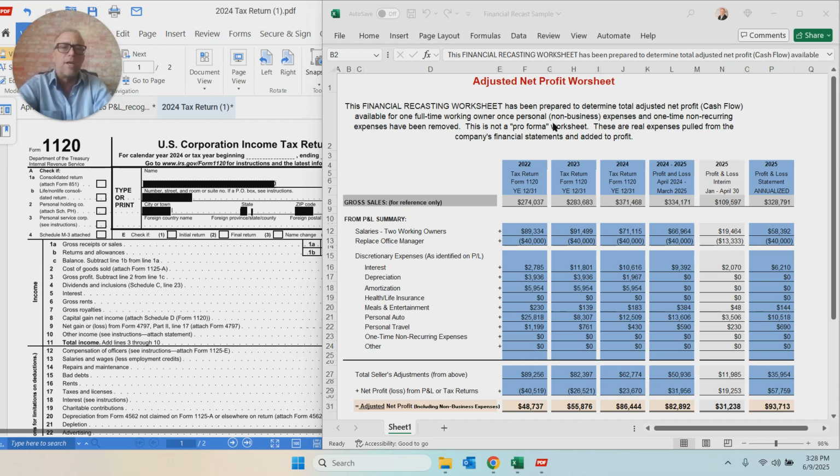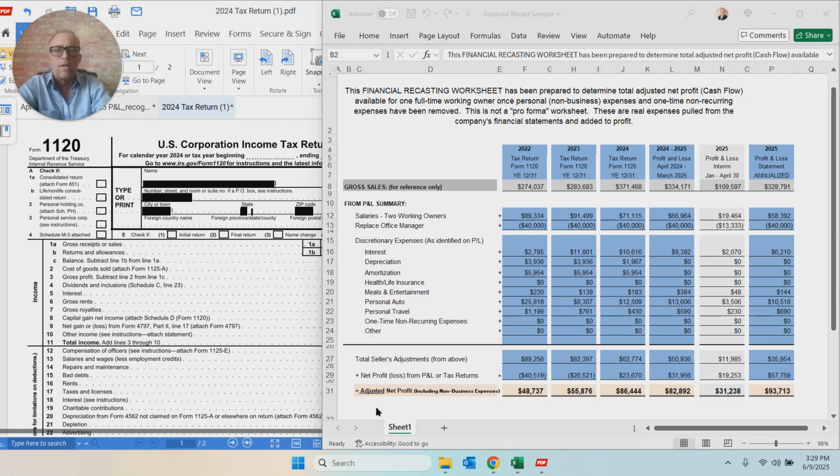And the reason why that's important is because some businesses are fully absentee. Some have multiple working owners. Some owners take a W-2 salary. Some just take draws and distributions from profit. So, as an industry, in the business broker world, we want to make sure that when we look at sold market comparables and industry rules of thumb, we're all speaking the same language. And this is it, one full-time working owner.